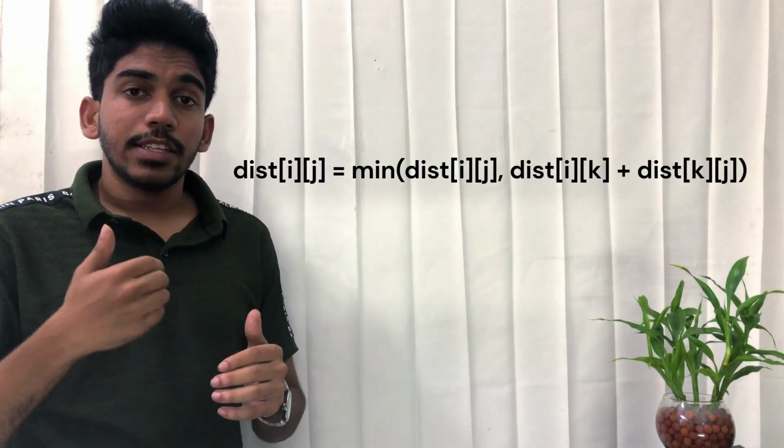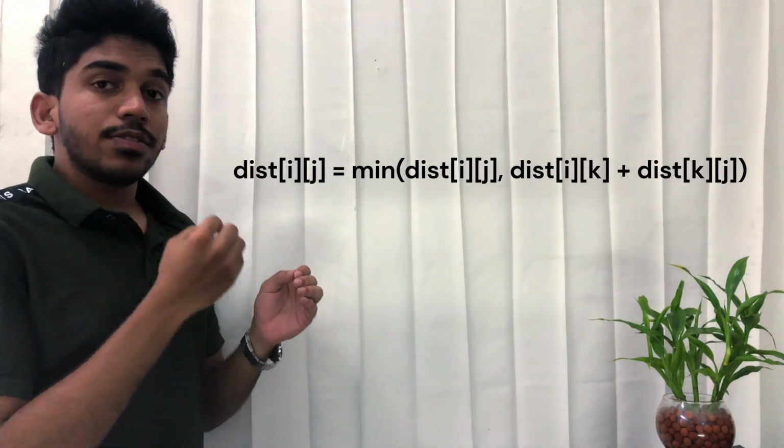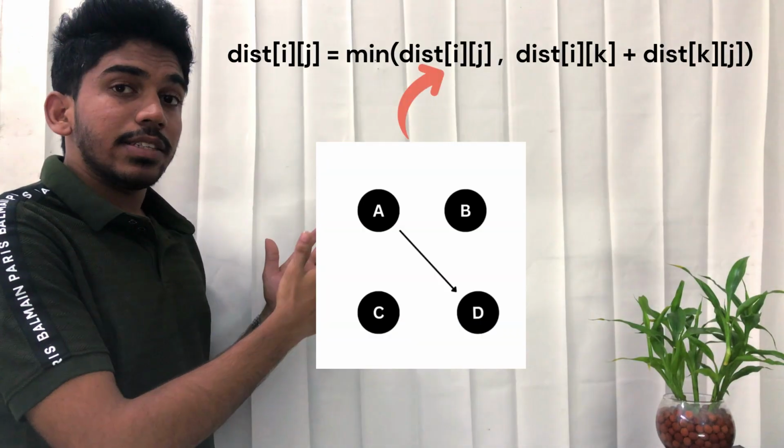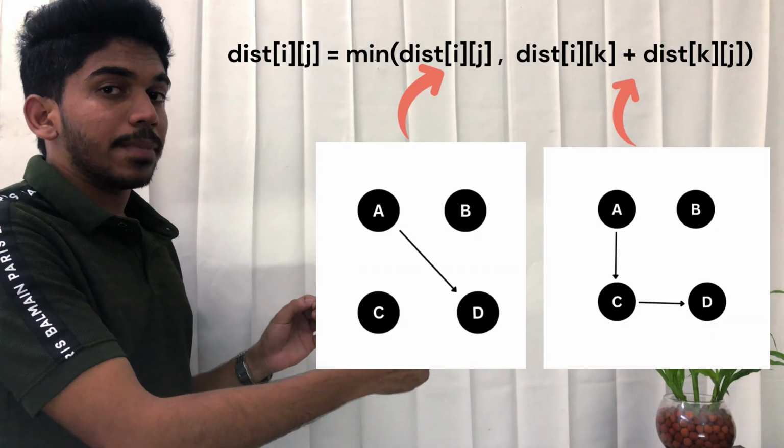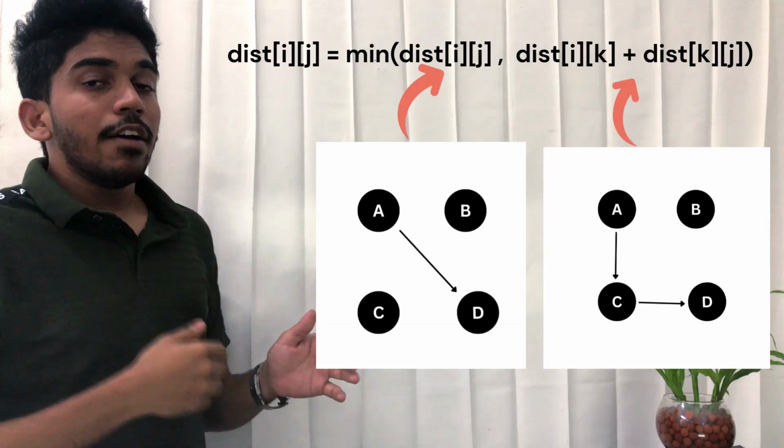The core idea of Floyd-Warshall is simple and powerful. For every pair of nodes i and j, we ask: can the path from i to j be improved by going through an intermediate vertex k? Mathematically, we use this equation to get the shortest path. The shortest path from i to j is the minimum of dist[i][j] and dist[i][k] plus dist[k][j]. We repeat this process for every vertex k as an intermediate point. Each iteration allows paths to use one more intermediate vertex.